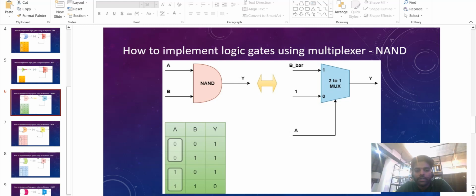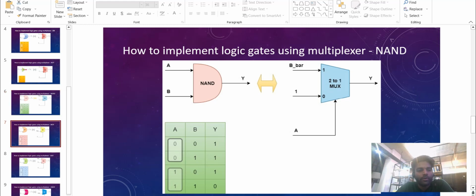So whenever the input is 0, the output is always high. And when the select input is 1, the output is the inversion of the B input. That's why I mentioned the B bar. Here we need one gate to invert the B input and connect it to the data input 1 of the multiplexer. We need one gate here additionally. Okay, so this is for the NAND gate.